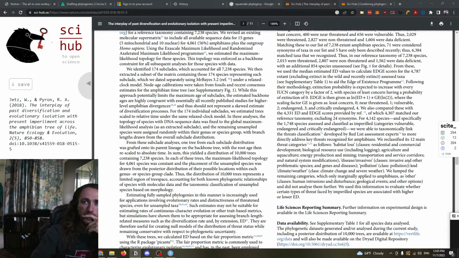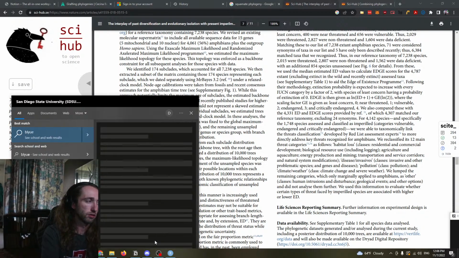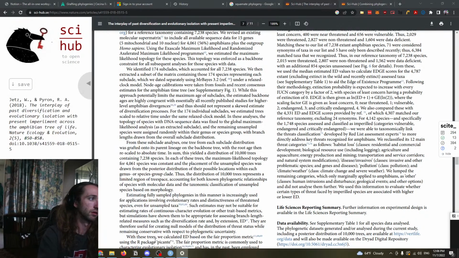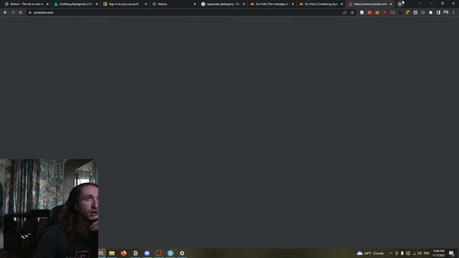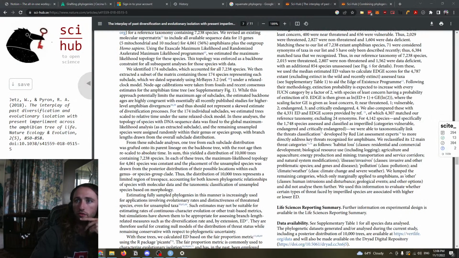Okay, so let me make sure this is all connected good. Bluetooth connected. Okay, it is connected. Cool. So let me just turn on some music for myself, or a documentary. Probably some music.